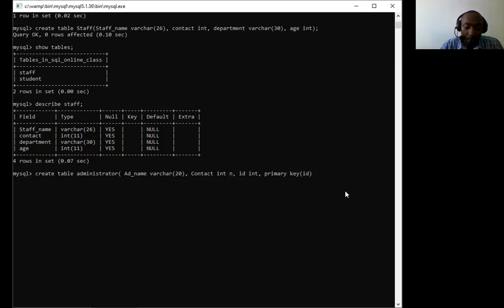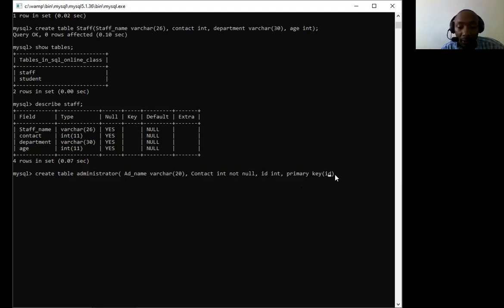And then on the part here, when we have the contact, we can make it not null. When we talk about not null, it is to ensure that it will not be empty. There is a difference between null and zero. Null is when the field is empty. So you can notice that I have implemented the not null constraint, and I've also implemented the primary key for the ID. Those are the constraints that I was talking about.